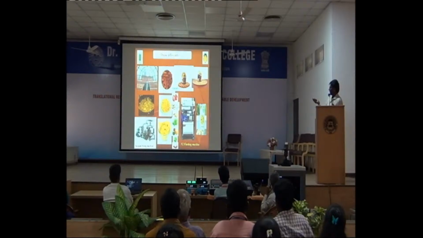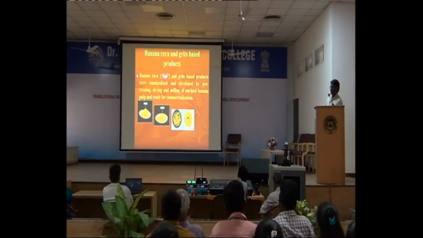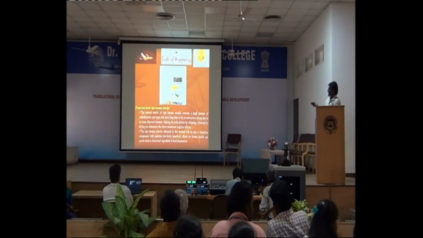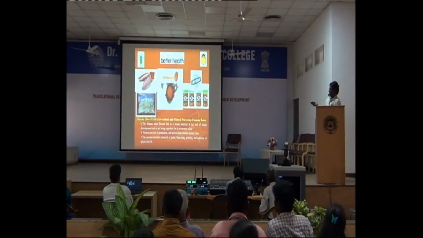Different flavors and functional foods, many things can be made, gluten-free and low glycemic index products. We can make them from banana flour and resistant starch. Even you can make rava and grits from unripe green banana. You can make upma, kesari, laddu kind of things. Snack foods you can make from banana flour. For the taste of happiness and healthiness, you can use ripe banana powders. The central core stem, you can use for dissolving kidney stones and other purposes. Nowadays we are making low sodium pickles, good particularly for cardiac patients, heart problem patients.